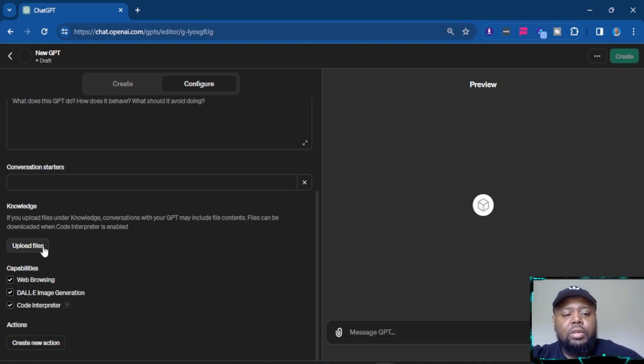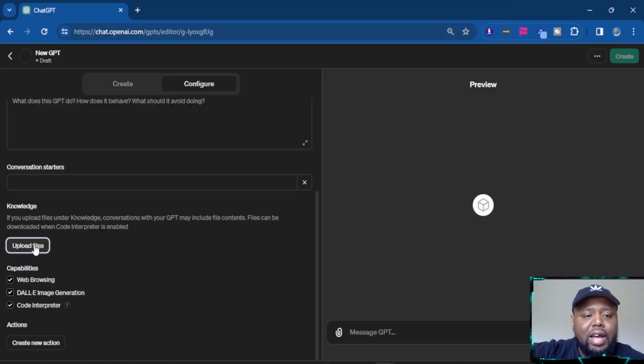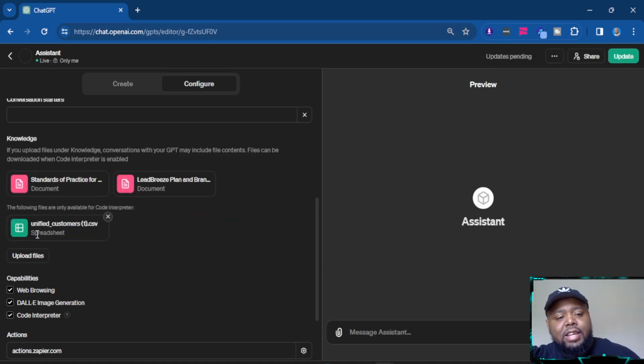So if you want to upload a file, you click the upload file for your knowledge base. So I'm going to add this one, Stands to practice for outreach. I'm going to add some files, and so here you hit update files. I'm going to add some sample files and show you what they are. And here I added a CSV file of my customers that already purchased with me before. This way I can look at what people bought, price recommendations, product matching, and things of that nature.